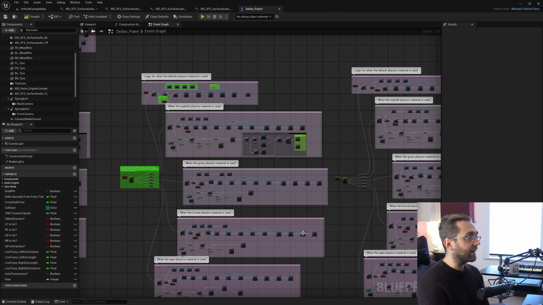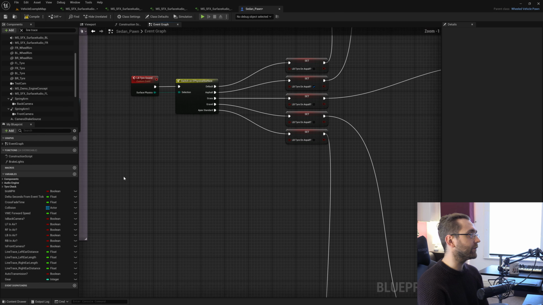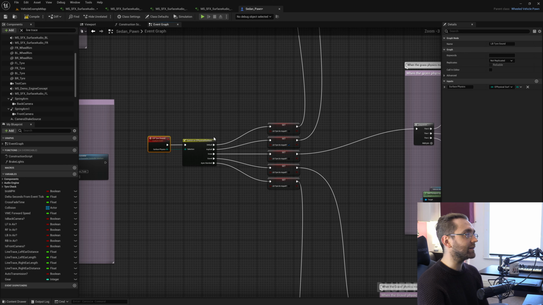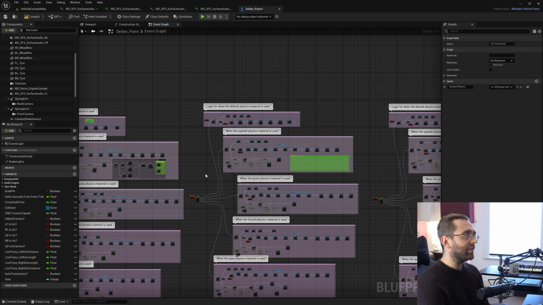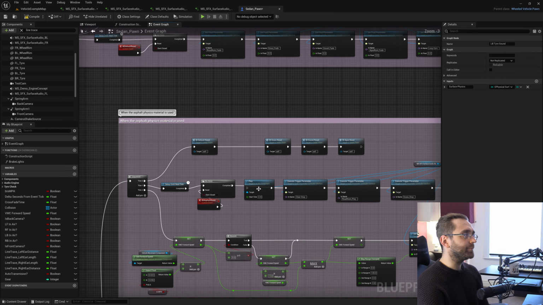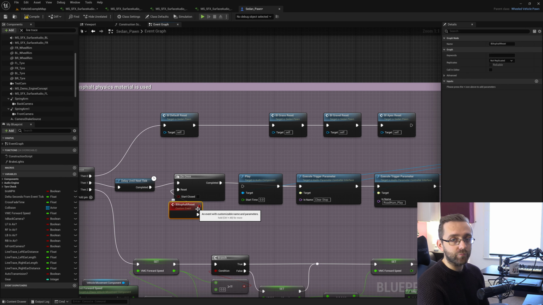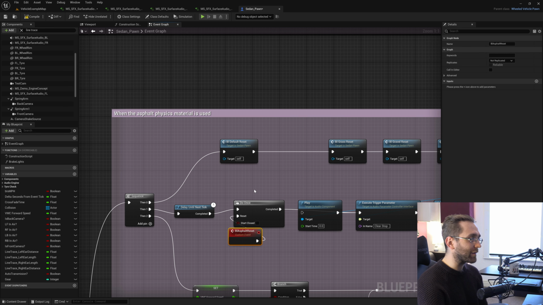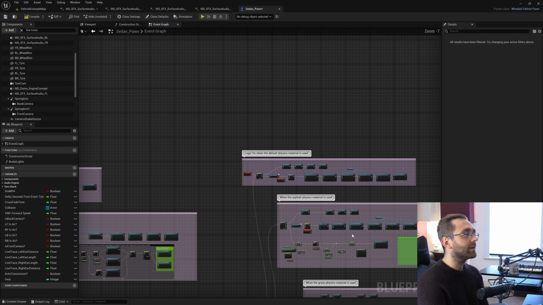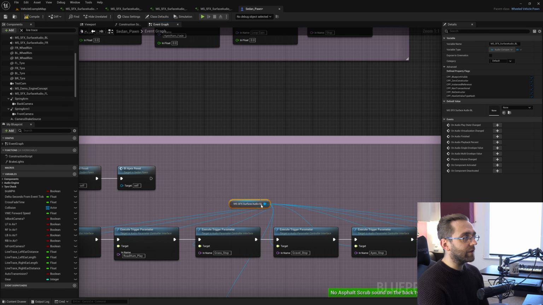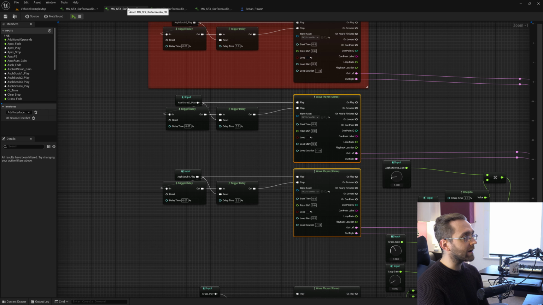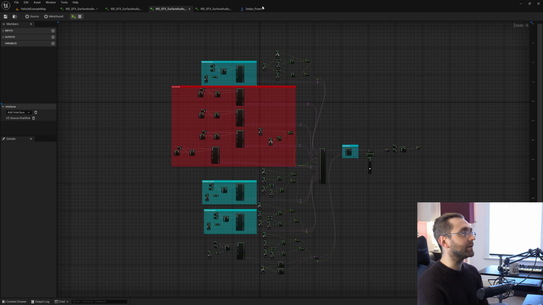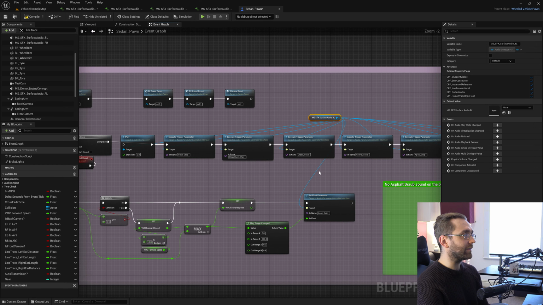Now you're going to have to go through this again and copy and paste this across for the left back tyre sound. It's all the same changes, so you're going to have to go through these custom events, rename them, go through these call functions and make sure that they're all being sent through to the correct custom events for the do once resets. You're also going to have to make sure that you change this Metasound reference to the back left. So this is the front left Metasound, this is the front right Metasound, this is the back left Metasound. You need to make sure that these references are sending through to these now.